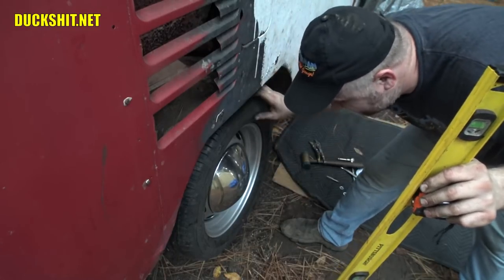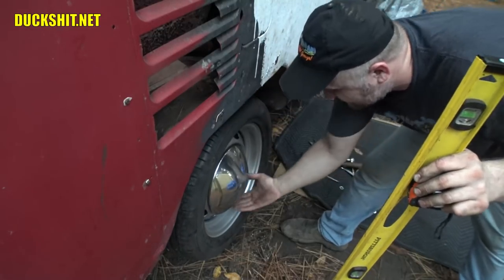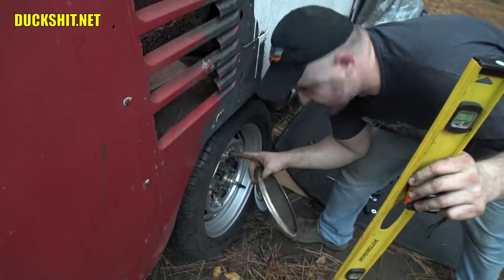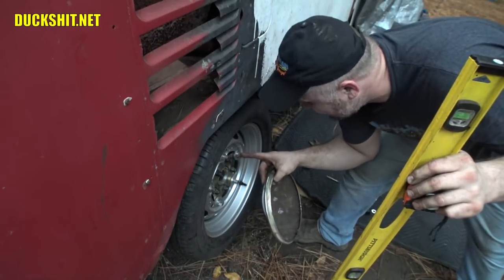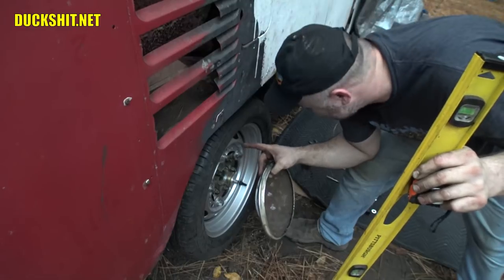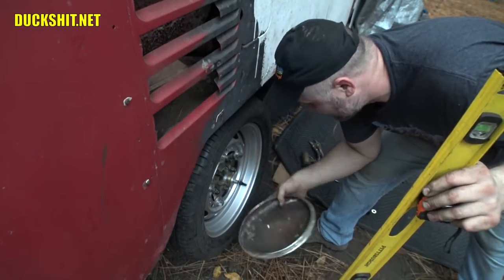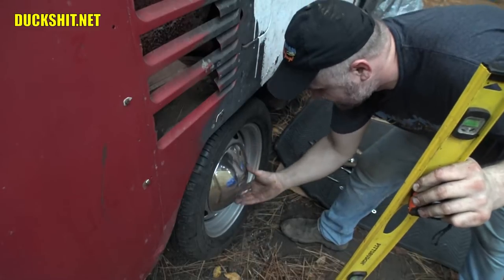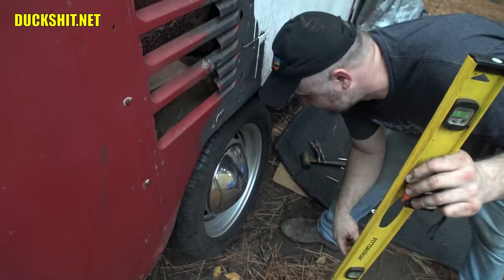The only problem I've got, if I turn this, you see it actually stops. That's because the bolts that go into the adapter here are just a little bit long on the backside, and they're coming through the adapter, and they just need to be ground off. I think they're sticking out about 1/4 inch, not much. I'll just cut the tips off of them, put it all back together, and everything's said and done. I think the selection of parts that I made here was definitely the right thing to do.